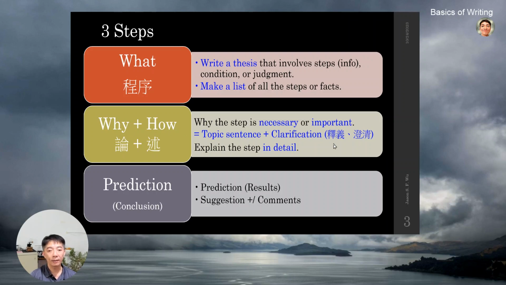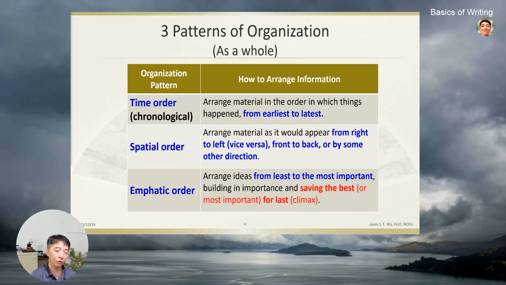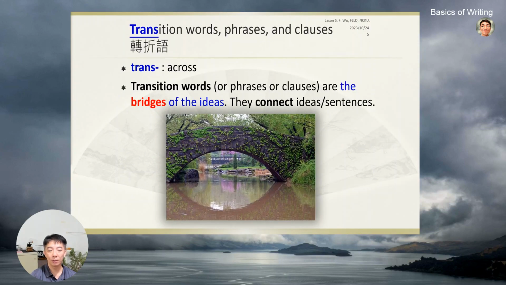So how can we put ideas into chronological order? If you want to put your ideas into chronological order, you can use transition words. We talked about transition words last time in argument essay. Transition words actually serve like the bridges of ideas. So you connect ideas, right? The first sentence may be related to the next sentence, but because you are the writer, you need to tell us the relationship between the ideas.